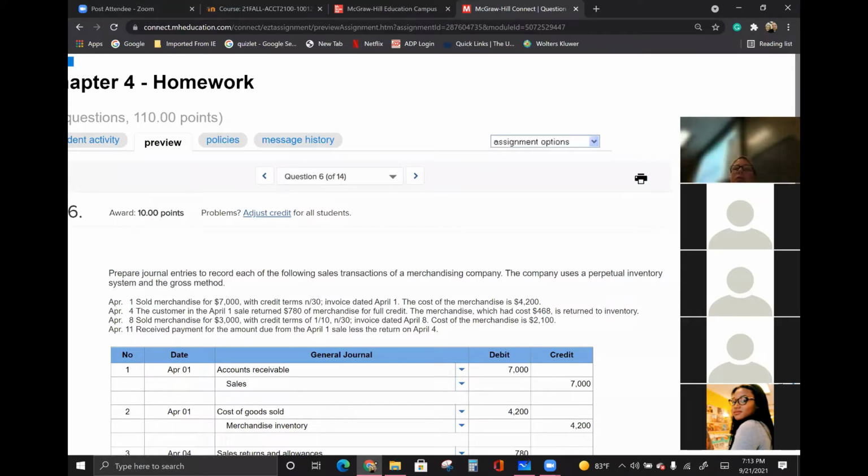It's saying that it's returned to inventory. So there's nothing wrong with it. They're just returning it. So we have to put it back into the inventory and we have to reduce our costs because it's no longer a cost, right? Because we got it back. So first part, we have a customer that owes us money. So that's accounts receivable. So I have to reduce that, which means that's going to be my credit side. And I also have to reduce my sales. But remember, we're not going to go right back to sales. What did I say we have to go to? It's a contra revenue account. Do you remember?